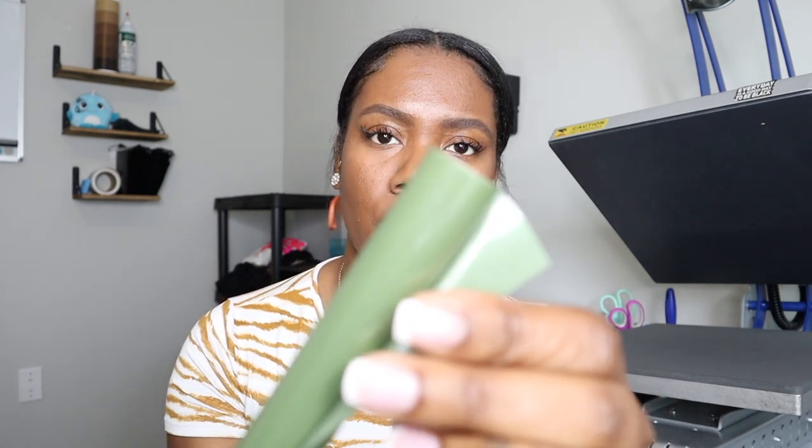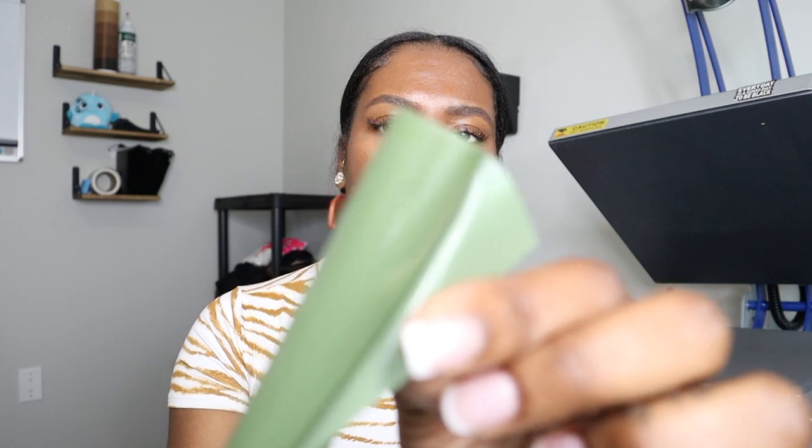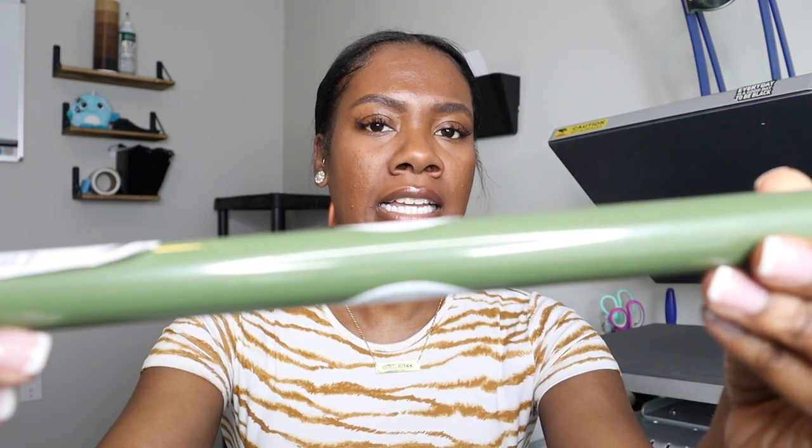So as far as getting started to where you don't have to really do a lot of complicated presses, I would recommend you start off with a solid color basic heat transfer vinyl. Specifically, if you want to go with the Caesar Easy Weed, you will not go wrong, because again, I think that it's very good for beginners and you don't have to worry about all the other complicated applications that I'm about to get into with the next type of vinyl.